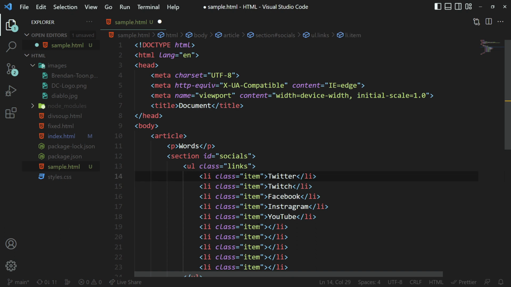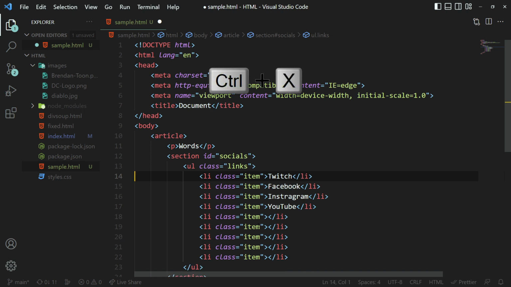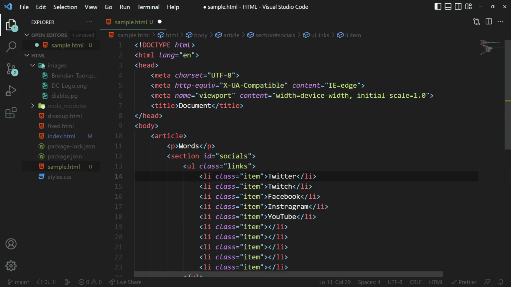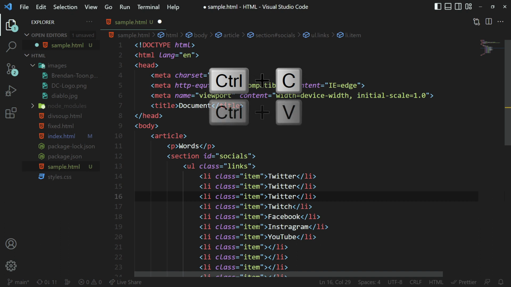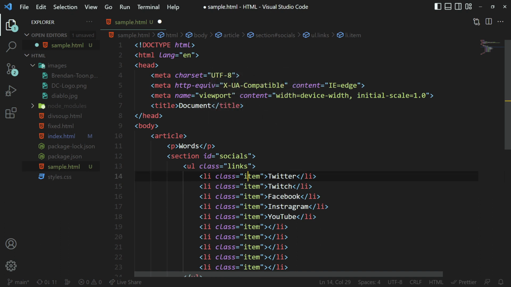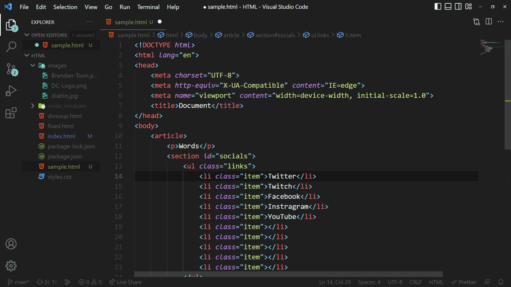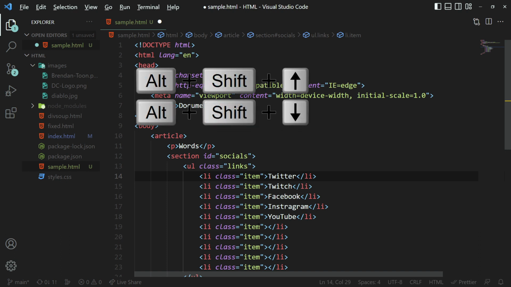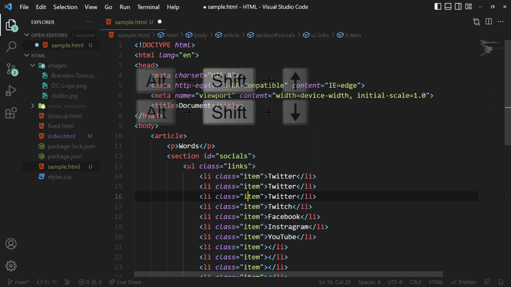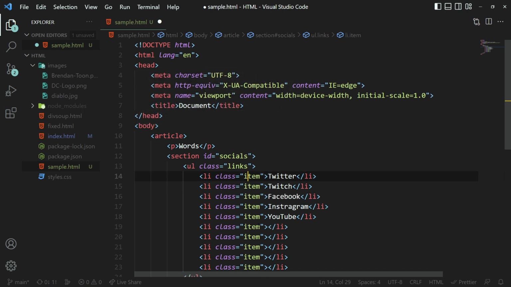Additionally, in VS Code, if you have your cursor on a line and you aren't selecting anything, it has your selection to be that entire line. So if I were to hold Control and hit X, it will cut that line, as if I had it highlighted. Additionally, it has it available for copying and pasting. So if I copy and paste, I have it as well. Again, Control Z, Control V, just like normal. If I want to move this line, I can hold the Alt key and hit the down arrow or the up arrow, and it moves the line between the others. If I want to duplicate the line, I can hold Alt and Shift and move down, and it will make copies of the line.